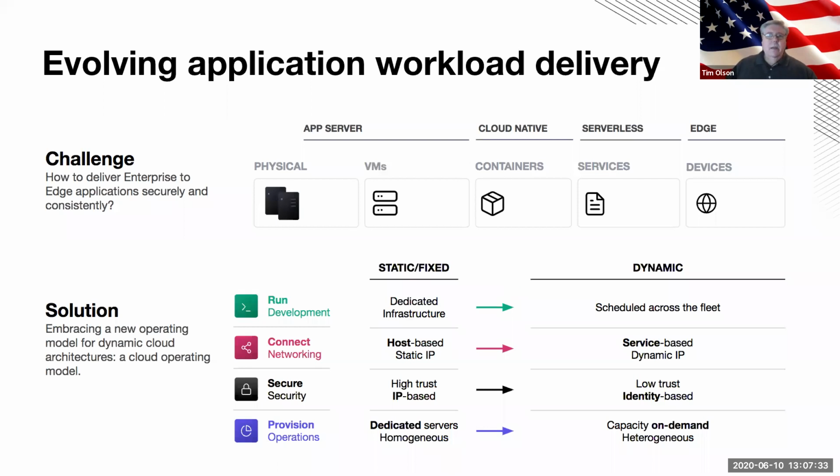How do we secure it? We go from a typical high trust environment where we have everything controlled, everything in the environment is a castle-and-moat type of thing, into that whole low trust, zero identity or zero trust type environment in the dynamic world of the cloud. And then how do we solve the connectivity part of this? And this gets really interesting as the services spin up.